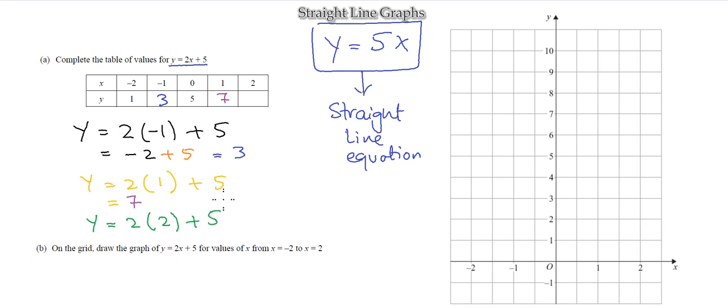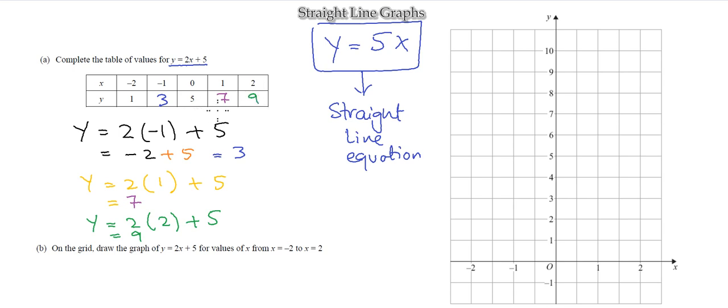So all you're doing is you're leaving the equation of the line exactly the same. But instead of x here, I'm putting my bracket so I can insert my x values that have been presented in the table. So it makes it a lot easier for us. So we know exactly what we're doing. We're not missing any bits. So 2 multiplied by 2, that's 4, plus 5, that's 9. So when my x is 2, my y is 9.